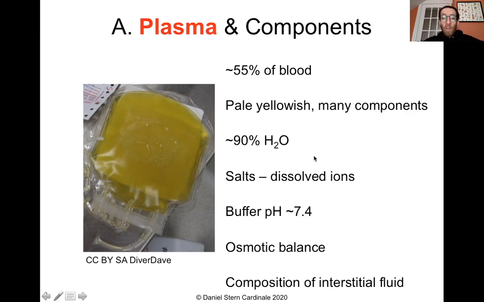and these salts and the pH help regulate the osmotic balance of your body as a whole, because it's this fluid that is getting filtered during the filtration step in your kidneys. It's also going to dictate the composition of the interstitial fluid, due to the exchange mechanism that we talked about last time that occurs in capillary beds. So the contents of the blood has to be very tightly regulated because it has so much to do with the osmotic balance of the rest of the body.